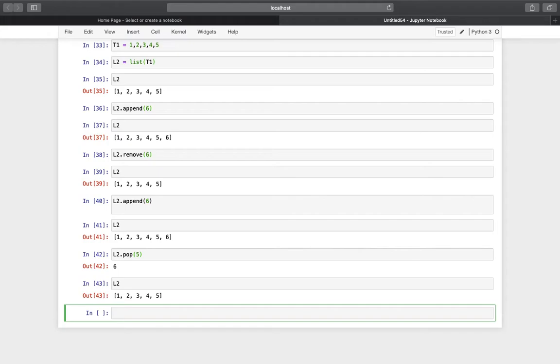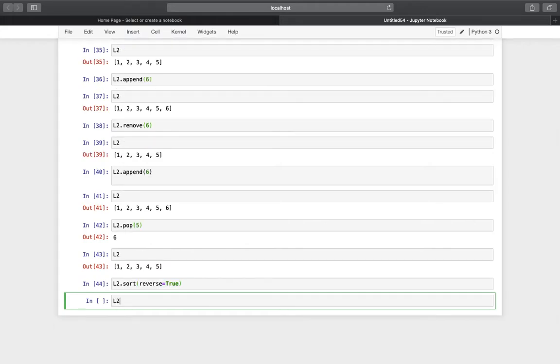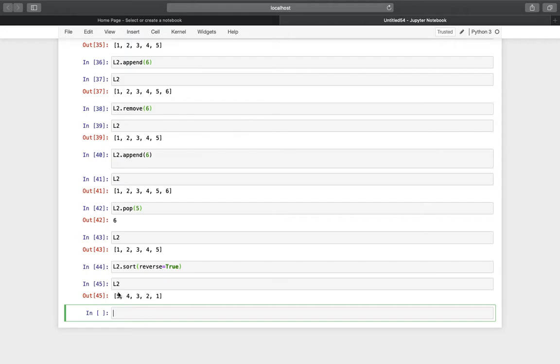The next function is the sort function. And that is pretty hard to show right now because this list, as you see, is sorted in an ascending order. And that is what the sort function does. But you can provide an argument to the sort function to sort this list the other way around, so starting at 5, so a descending order. So if we are using the sort function by dot sort and use reverse equals True as an argument, we are sorting this list in a descending order. So if we are printing out L2 again, as you see, the list is starting at 5 and ending at 1 here.